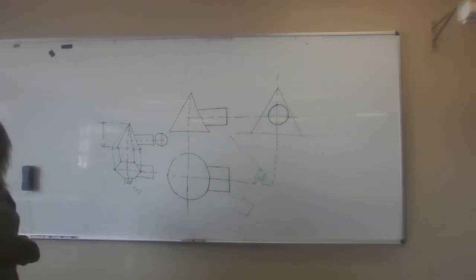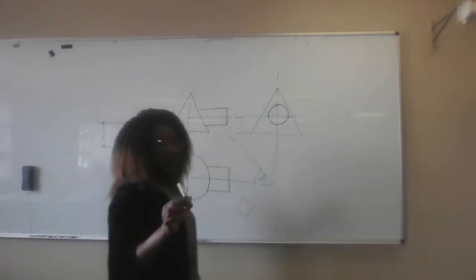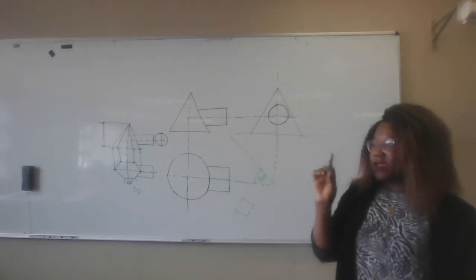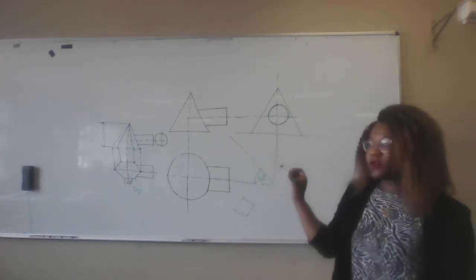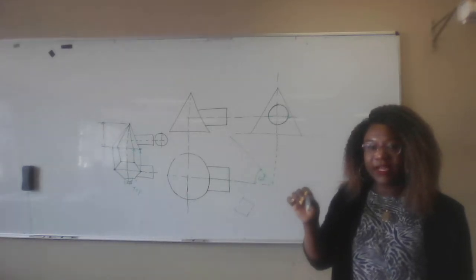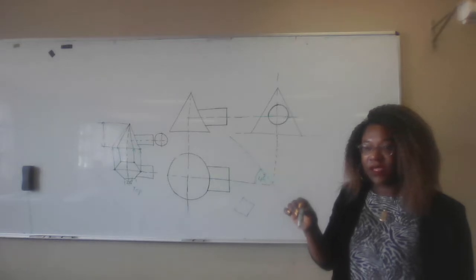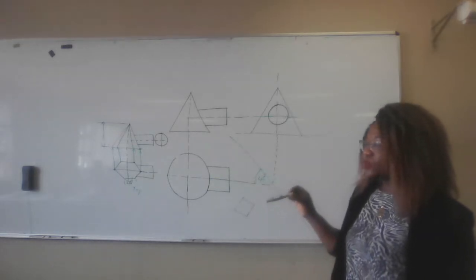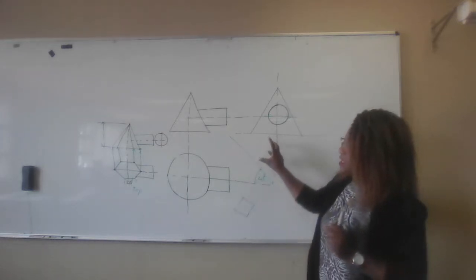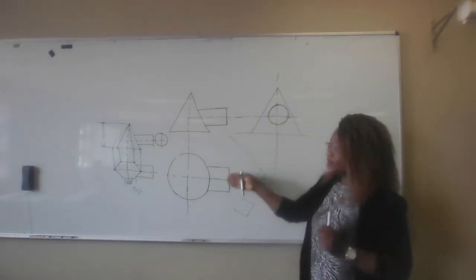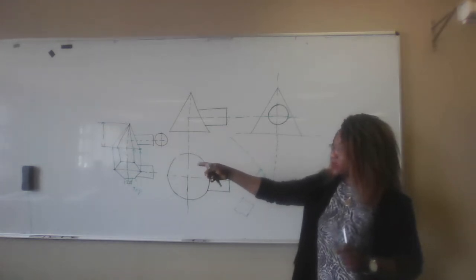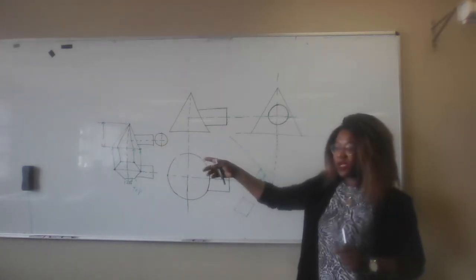Remember I use red for the construction lines. I do not have red, so I am going to work with the green. Any ink in green here is a construction line on your paper. It means it's that line that's very light and faint, okay? So the first thing you do, there are two ways in which you can draw this. This method you see here has got 1, 2, 3 views. The method that you see on the other left side, there's no right view, which can also work.